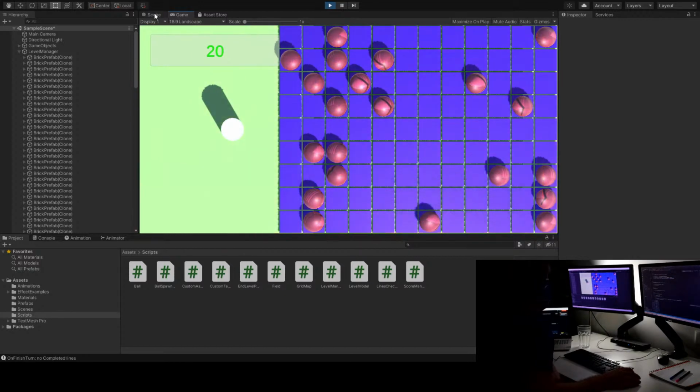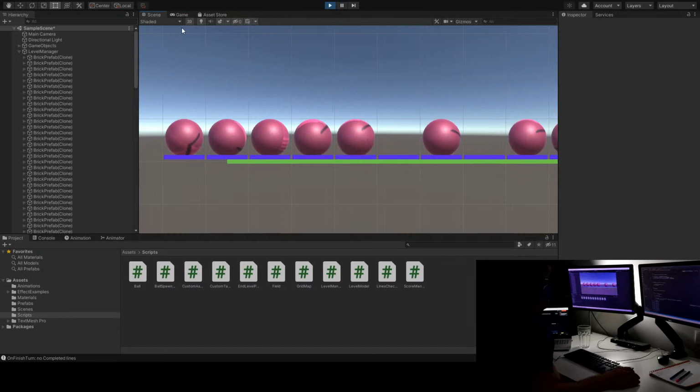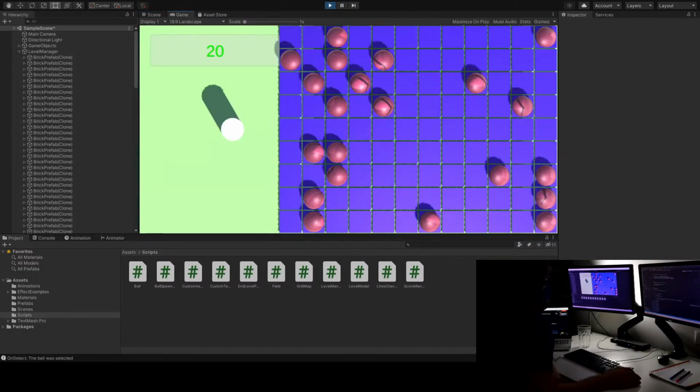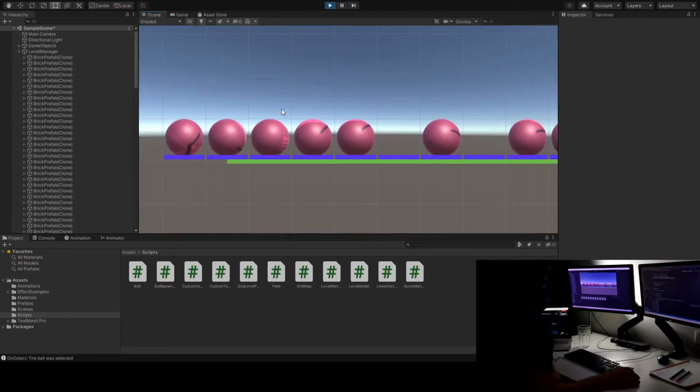Okay, so let's check if ball is jumping in the right direction and right height.